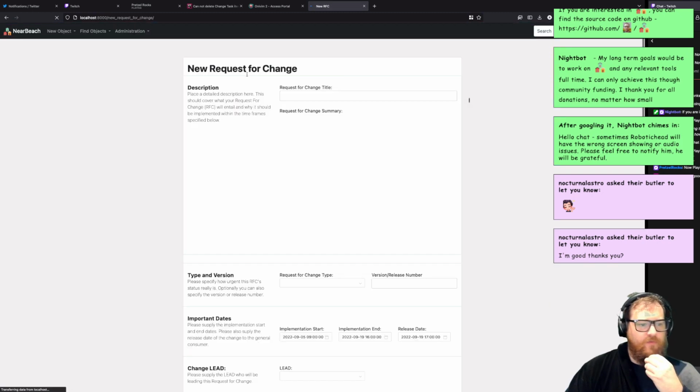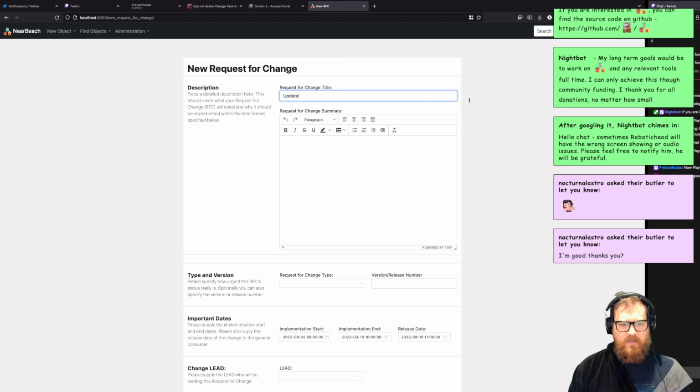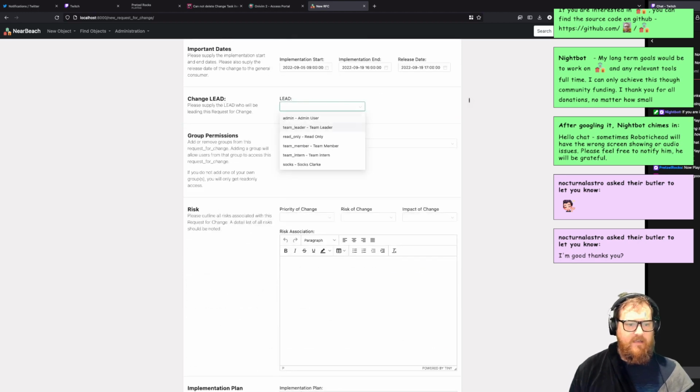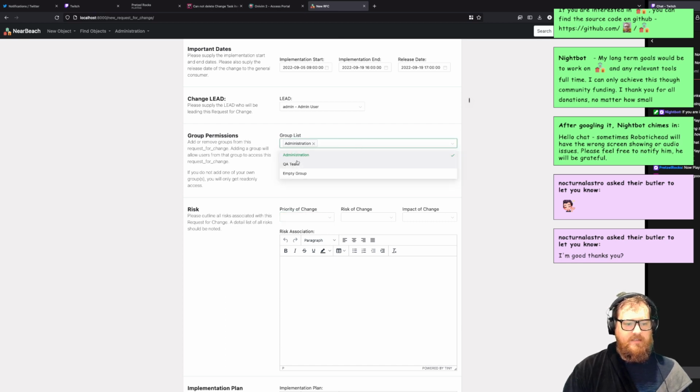So what we'll do, new request for change, update RFC, so users can delete change tasks. That's medium 0.29.7. Why not? Let's just bump all those up. So our lead would be me. The group list. Let's also put in QA team.